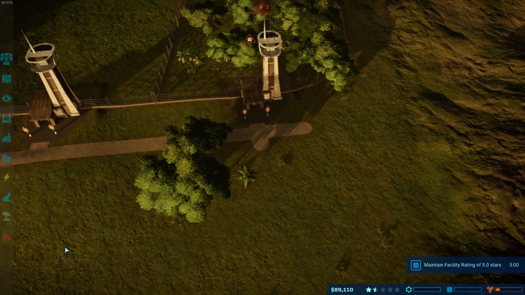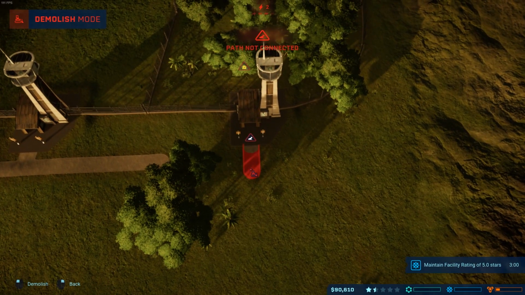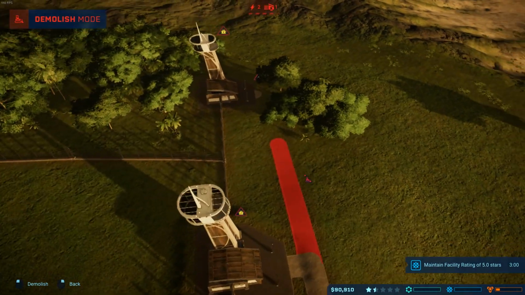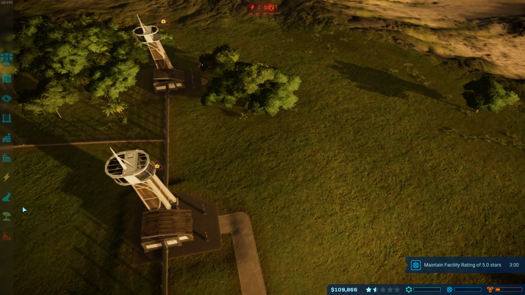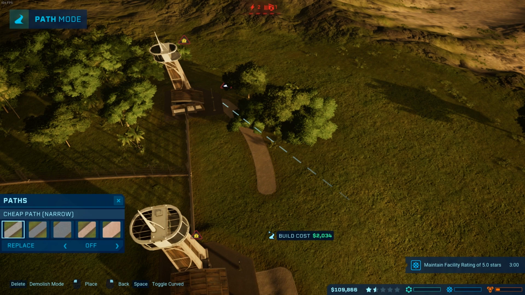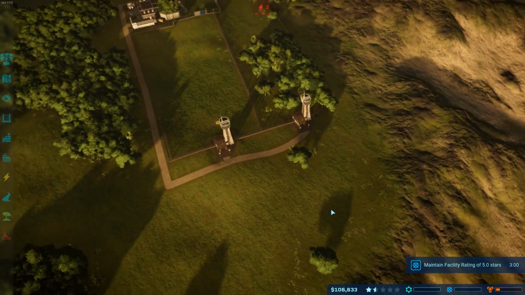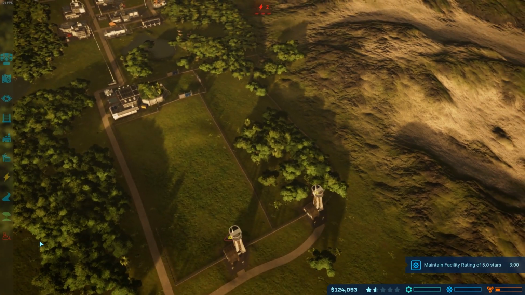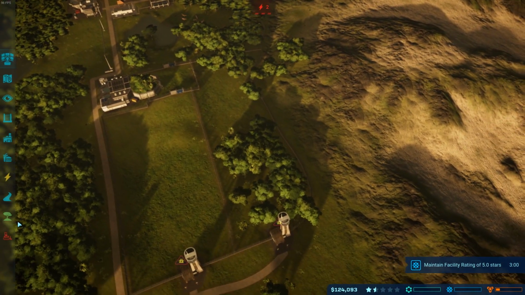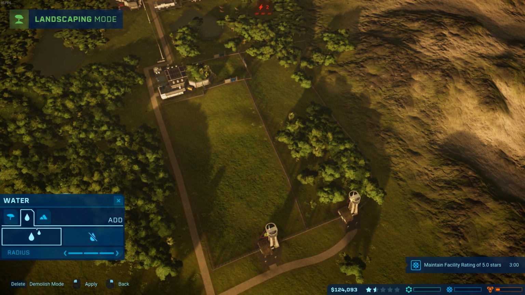There we go. Then we should be able to neaten that up. No? That's a shame. Let's try from there. To be fair, we could do like a nice curve here, actually, because I don't think anything else is going to be down there. Alright. So, Baryonyx. Mr. Baryonyx needs some water.